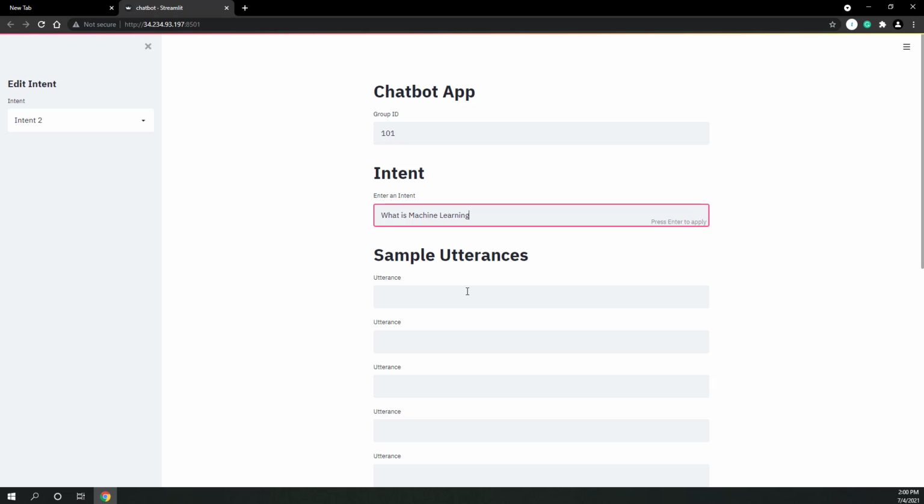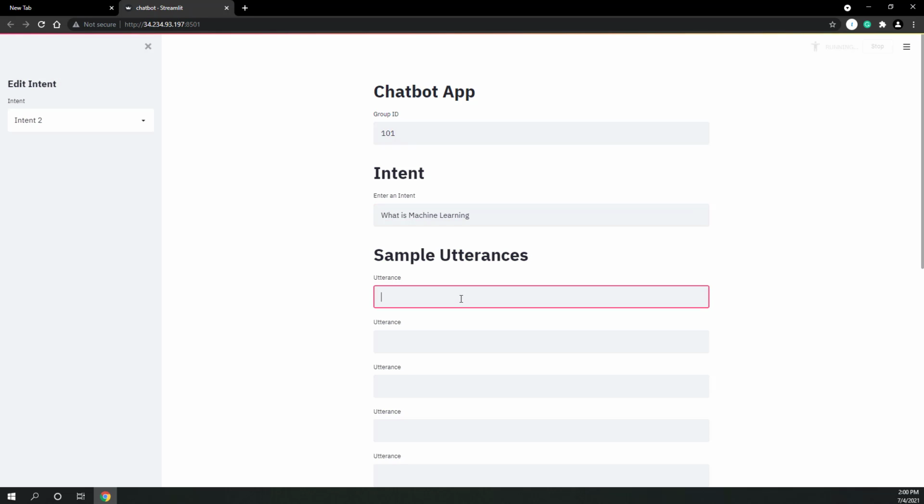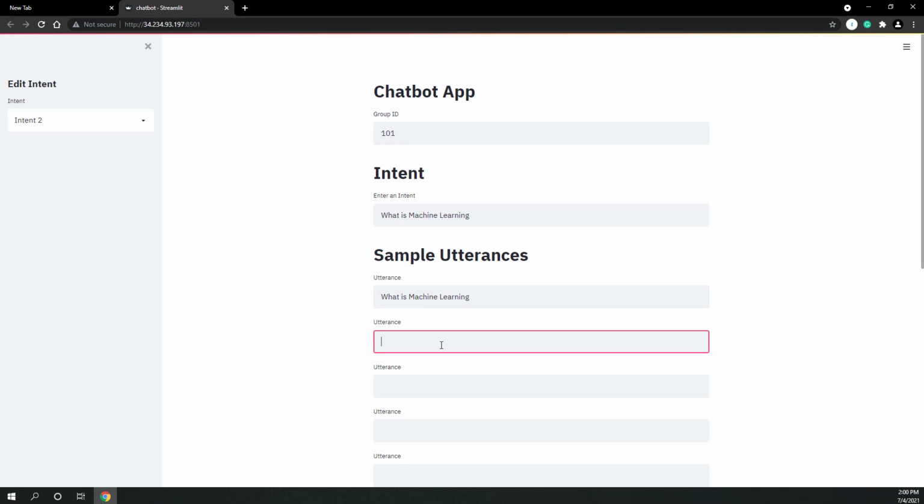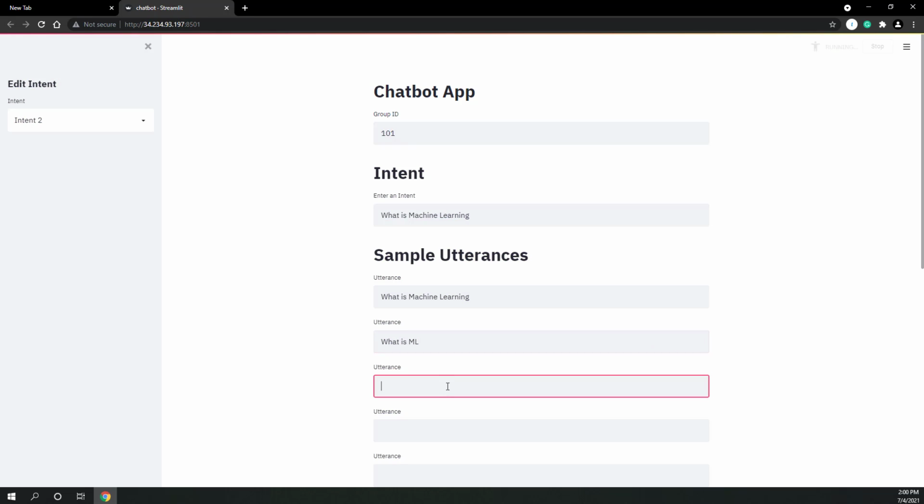What are the different ways that people may say what is machine learning? Well, they may just say what is machine learning, right? They may just ask like that. Maybe they've heard the short version used, ML. Sometimes people call machine learning ML. So maybe they say, what is ML? Maybe they say, teach me about machine learning.